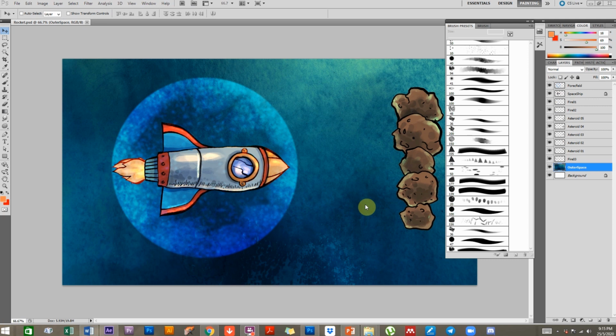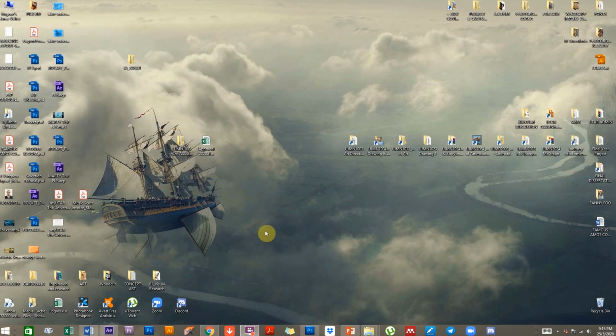All right, so now to start off, I always like to show anyone who's trying to learn After Effects how my file is, my Photoshop file, which is where I create all of my images. In this case, I have here a rocket ship and some asteroids, and the rocket has a force field. I want to show you right now what is the animation that we are trying to achieve.